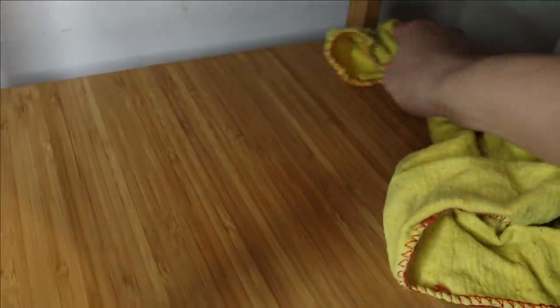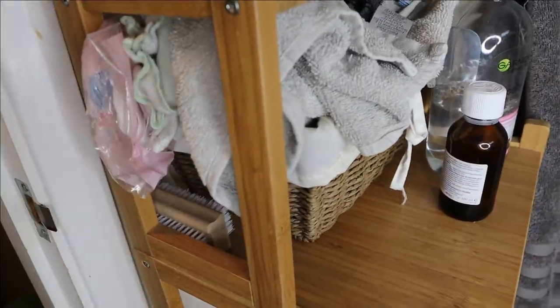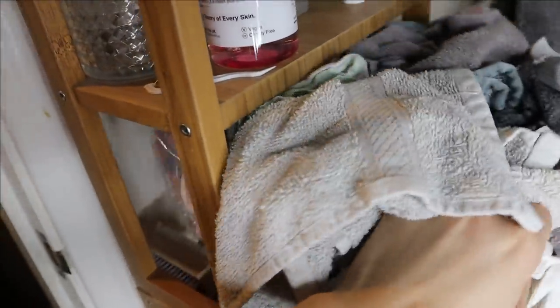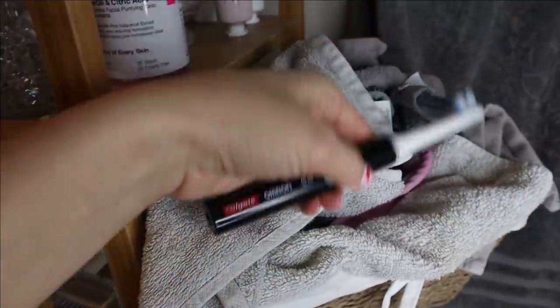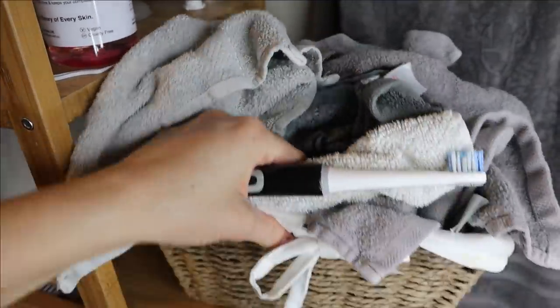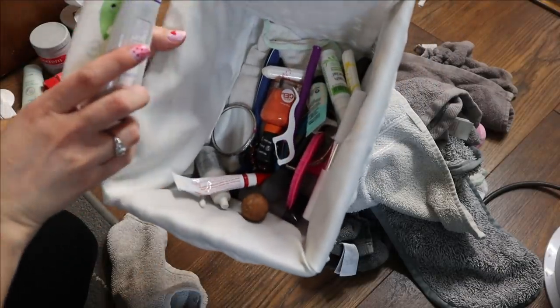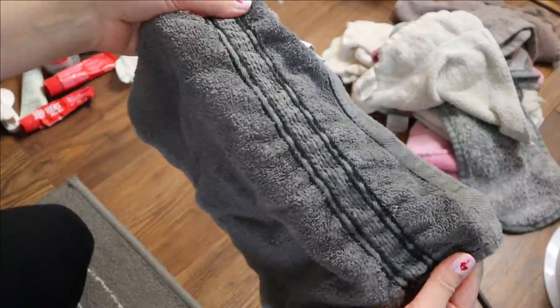I'm just going to give this a little clean now that it's all empty. This unit is from Ikea. Up here is where I keep all of my flannels — and although at first glance you may think that's excessive, I often run out so I use a clean one every day to wash my face. I'm just going to give them a nice fold up, make it look good. Oh, hiding is a little plethora of things I did not know was there! These get washed at like 100 degrees to get them really clean.